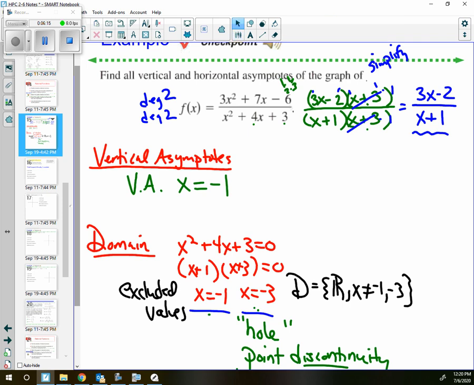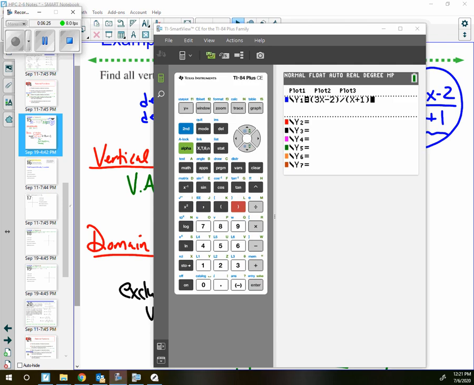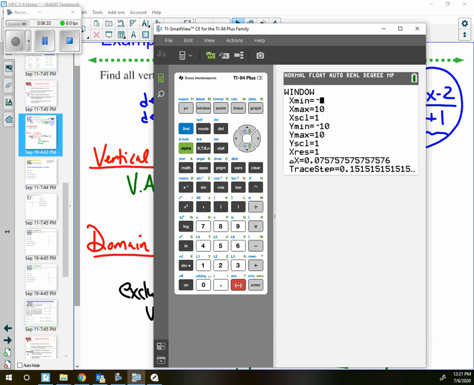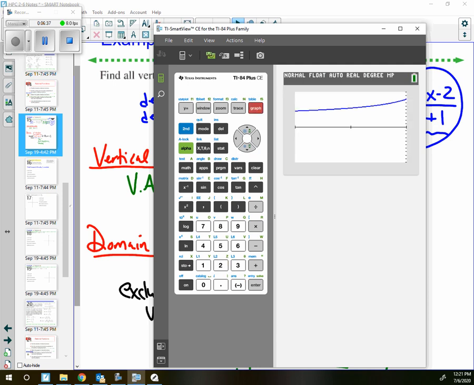So what if I just graphed this? What would be the difference in the graph? I'm curious if you'd know. If I didn't have that x plus 3 factor in there, how would the graph be different? I'm going to go ahead and type that one in. It looks identical, right? You really can't see the difference, but here's what the difference would be. If I go to my window and zoom in on that negative 3 spot, you won't see the hole. But we know from the original that there is a hole there. So that's the difference between the graphs, that removable discontinuity.